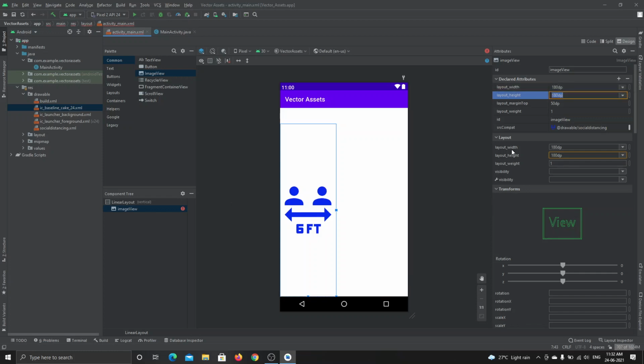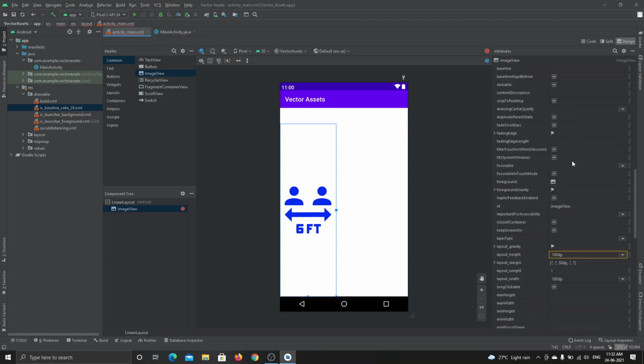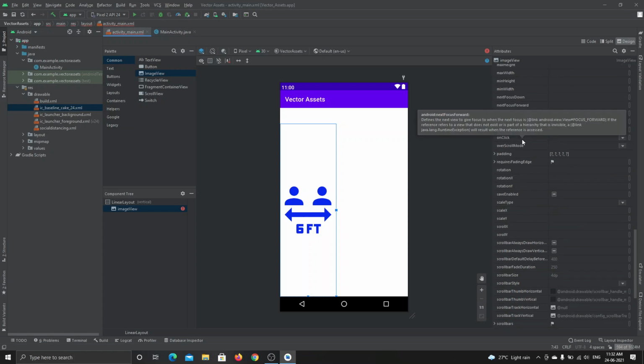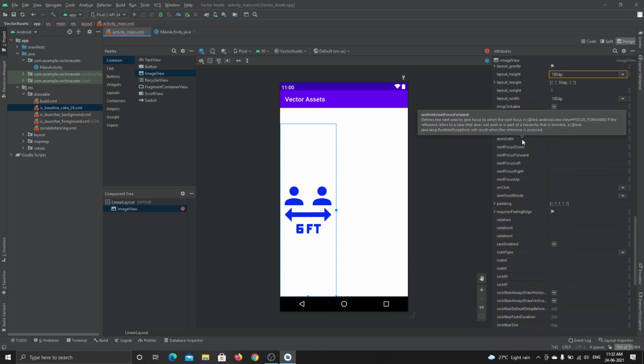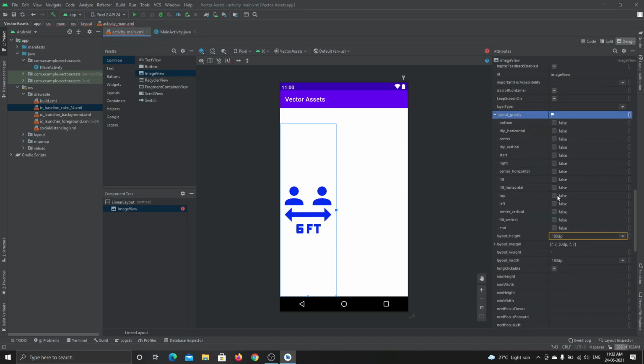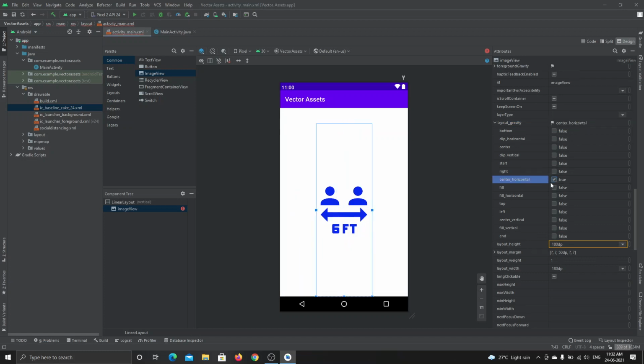Let me make this center horizontal. We go down to gravity. Let me set it to center horizontal.